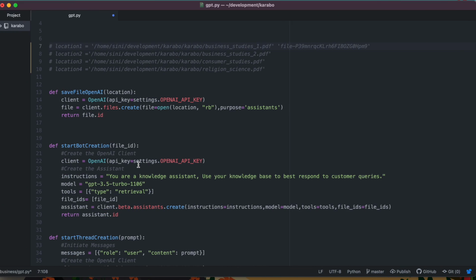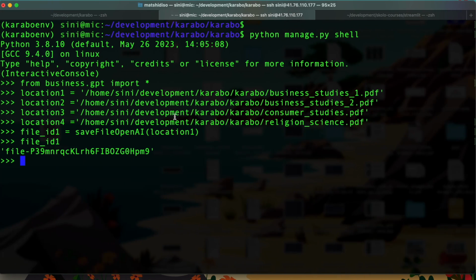And then let's do the second one. Let me copy and paste. This is now file ID 2, and its location 2.